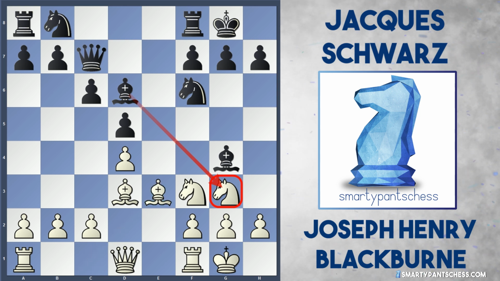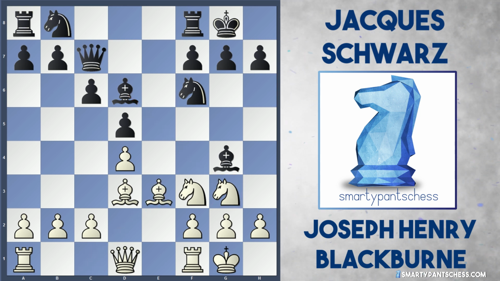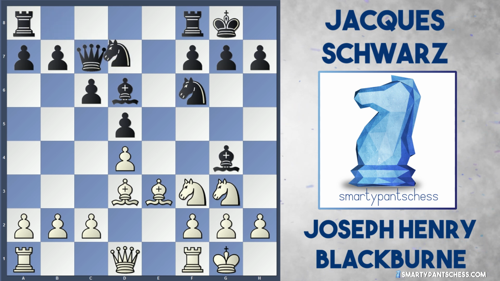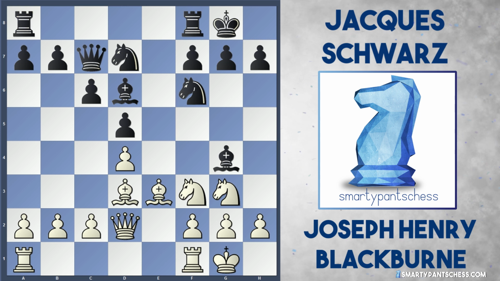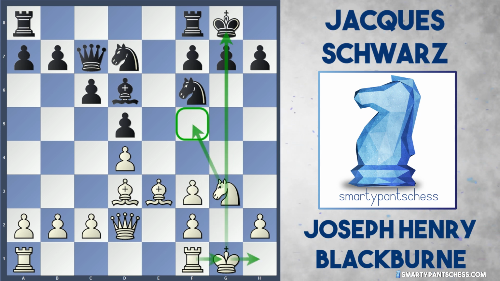Instead, Blackburne developed and played bishop to E3, which is still a logical move. Black played knight BD7 and queen D2. A very interesting move, moving the queen off the diagonal for the bishop on G4 and actually enticing black to take on F3 and open this G file up. So if bishop takes F3 here, G takes F3, white's plan is quite simple, just to play knight to F5 followed by king H1 and rook G1.